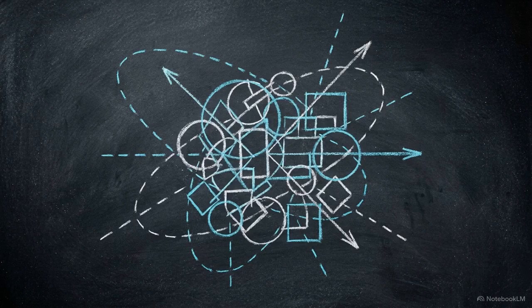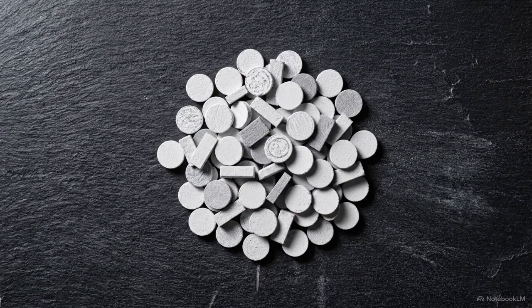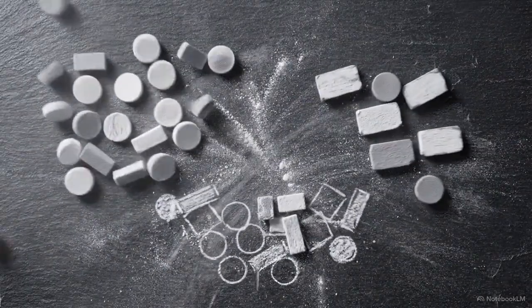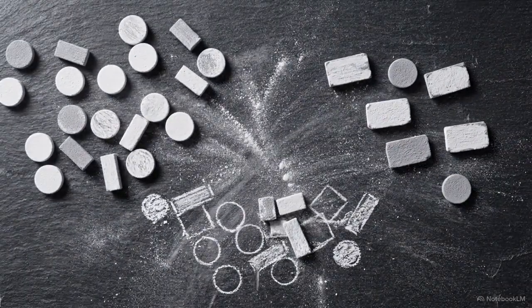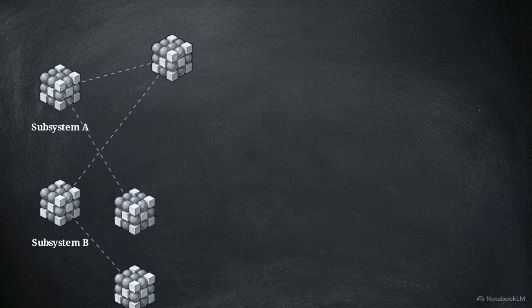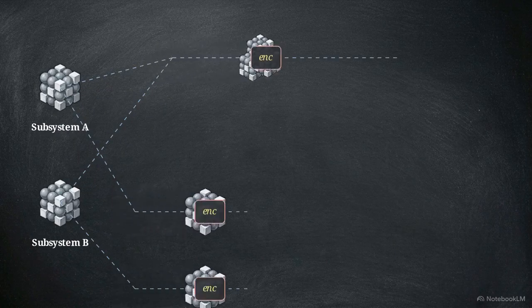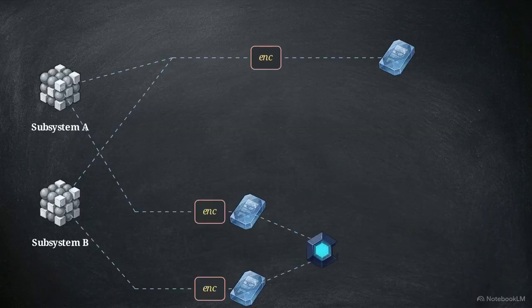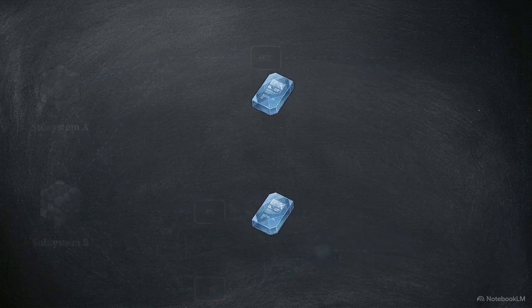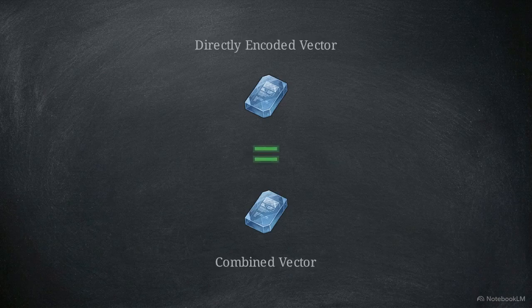To simulate physical reality effectively, a machine learning model needs to represent it compositionally. That means taking a massive physical system, like a chaotic rigid body collision, and breaking it down into distinct interacting subsystems across space and time. The test for this is strict mathematical compositionality. If a model encodes two separate physical subsystems into latent vectors and combines them, the resulting vector must be identical to the embedding produced by directly encoding the combined physical union from the start.